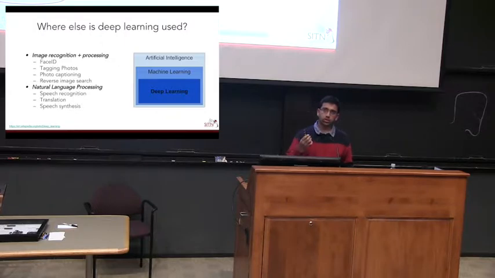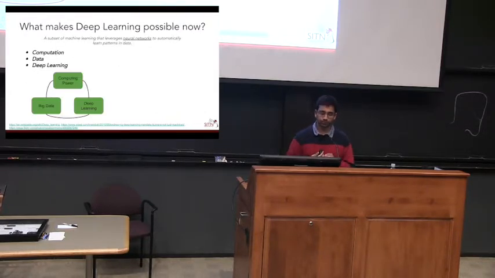So why are we only hearing about deep learning now? Why is this such a big phenomenon today? The cycle over here really boils down to what makes deep learning possible. The two pillars are computing power and big data. In order to make deep learning possible, we need a lot of computational power, and we also need a ton of data in order to train the models that we're talking about.